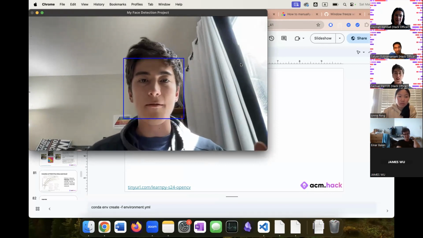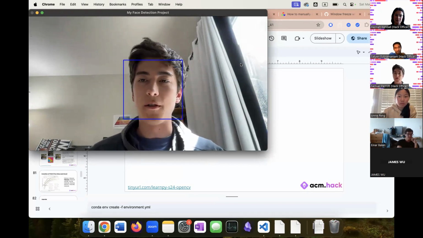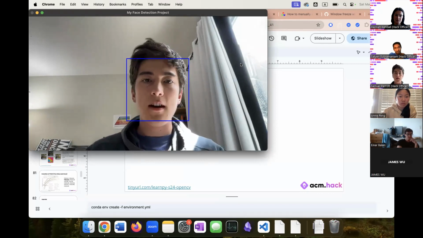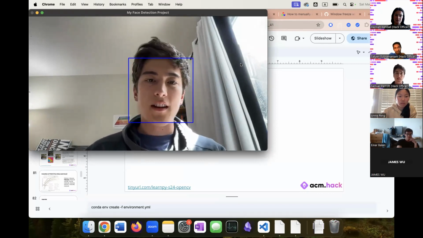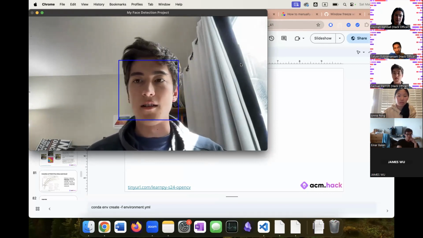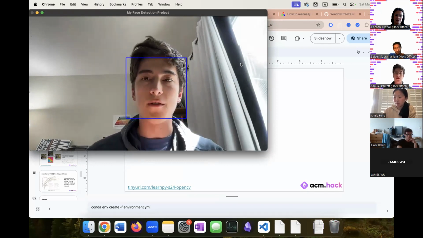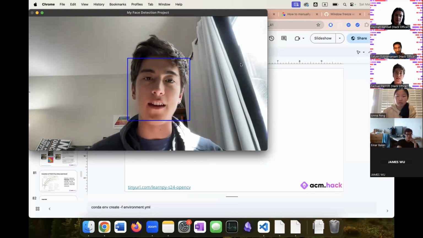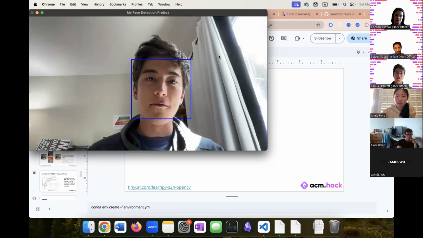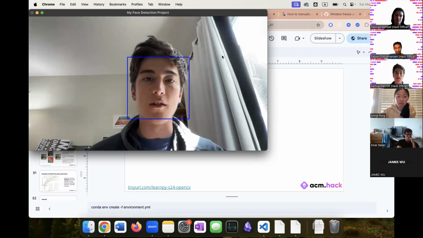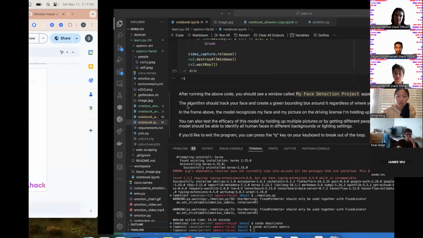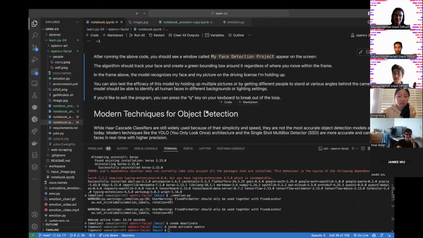So this you can kind of fix by adding those other parameters that I didn't add this time. But even then, Haar cascades is just a hard-coded model, and so it's not as good as deep learning models that we're going to actually play around with next. So once you're done with this and you've had some fun, just press Q and it should close itself. Great. All right. Did it work for everyone?